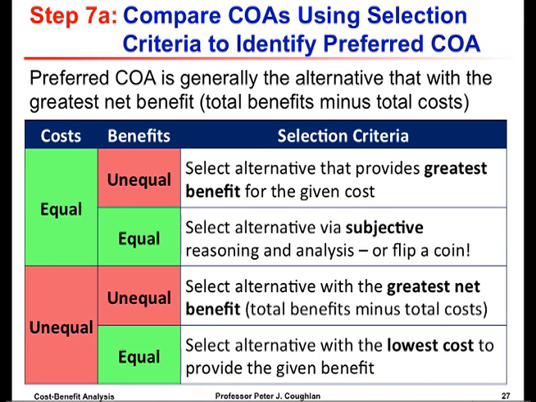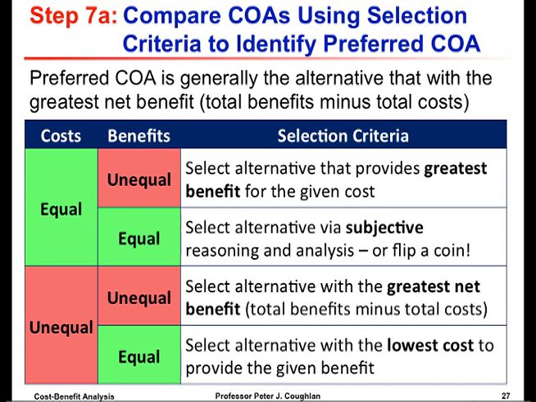If we have unequal costs but equal benefits, right? So consider, for simplicity, we have two alternatives, the same benefit, they achieve the same goal equally well, but they have unequal costs. Which one do you choose? Well, of course, you select the alternative with the lowest cost to provide the given benefit. Right? Benefits are equal, so you focus on the differences in costs. This is actually cost effectiveness analysis. Cost effectiveness analysis is basically saying, how do we achieve a given benefit at the lowest cost? Right? You're not comparing benefits either because you can't measure them or you want a specific objective. We want this precise widget at the lowest possible cost. So the benefits are ex ante set up to be all the same. Right? That's cost-effective analysis, and that's sort of an easy decision criterion. You select the alternative with the lowest cost to provide the given benefit.